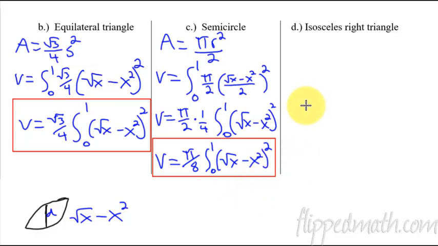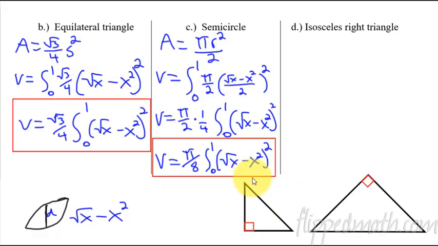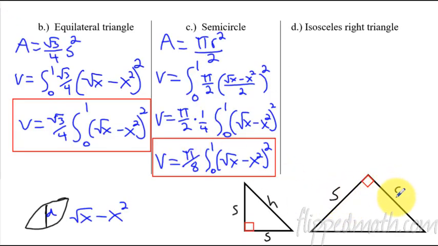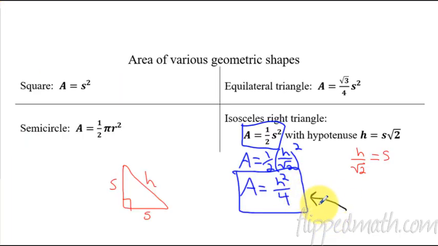The last shape is the isosceles right triangle. This depends on whether the triangle's side or hypotenuse is on the base. In the first case, one of the sides S is on the perpendicular cross-section and the triangle comes straight up — use the formula with S. In the second case, the sides go up above and the hypotenuse H lies on the shaded base region — then you'd use the formula with H to find the area of the cross-section.